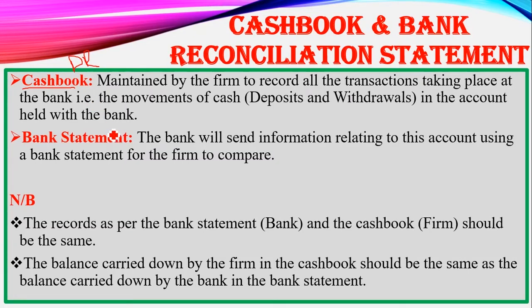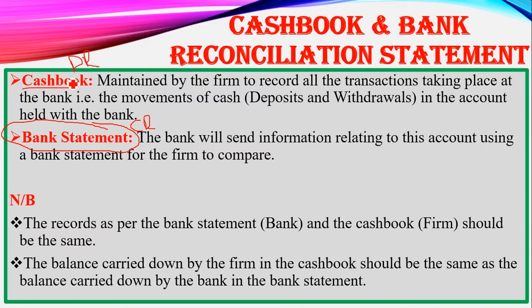The bank on the other side is going to maintain what we call a bank statement. In the bank statement, they're going to do the opposite. When you receive funds and you deposit to the bank, the bank is going to credit your account. The reason why the bank credits your account is because this money that they are receiving is not their money. It is your money, and you can demand or request for it at any time that you want it. And because it is not money for them, that is why they are crediting, because it is a liability they have. You can request for your money at any given time.